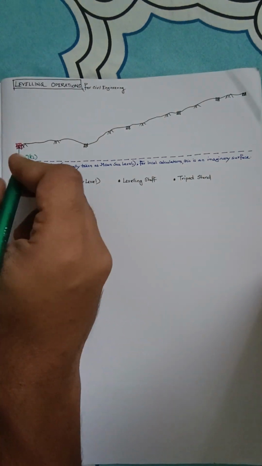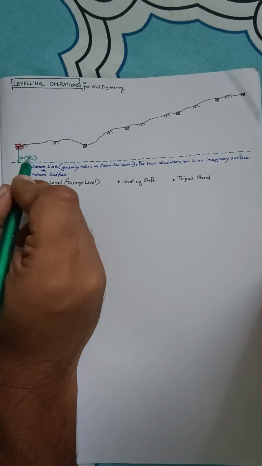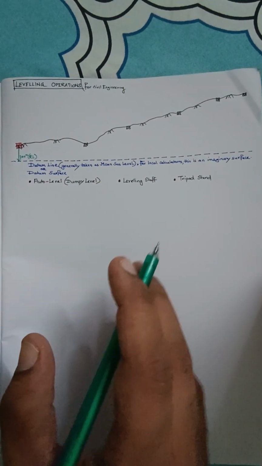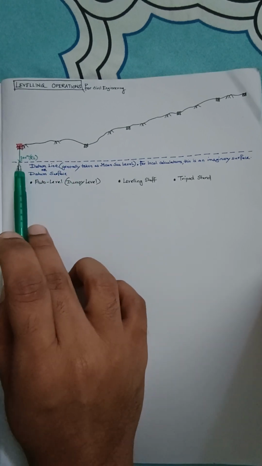In this case, if you zoom inside, you will see that this is actually 100 meters right over here. Apologies for my small handwriting, but I actually have to accommodate so many things over here. That's why the small handwriting. Okay. If you need, technology is there. You can just zoom inside and get whatever you need. Okay. So this is a 100-meter RL.